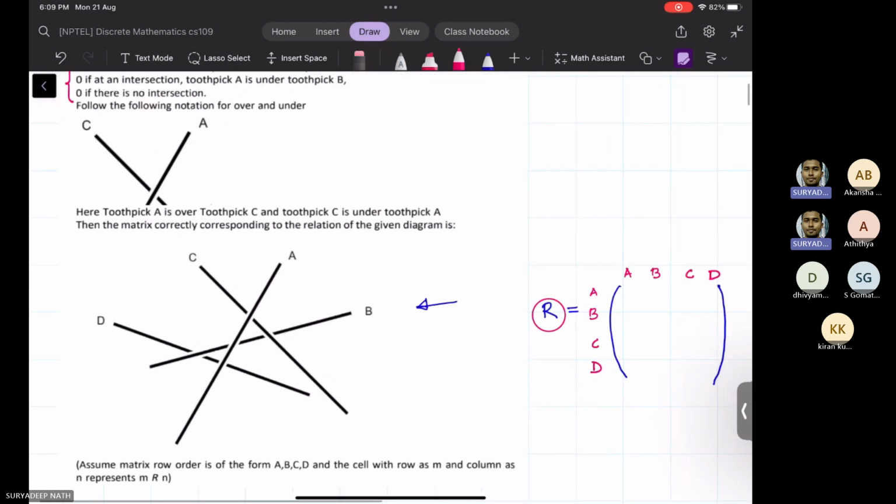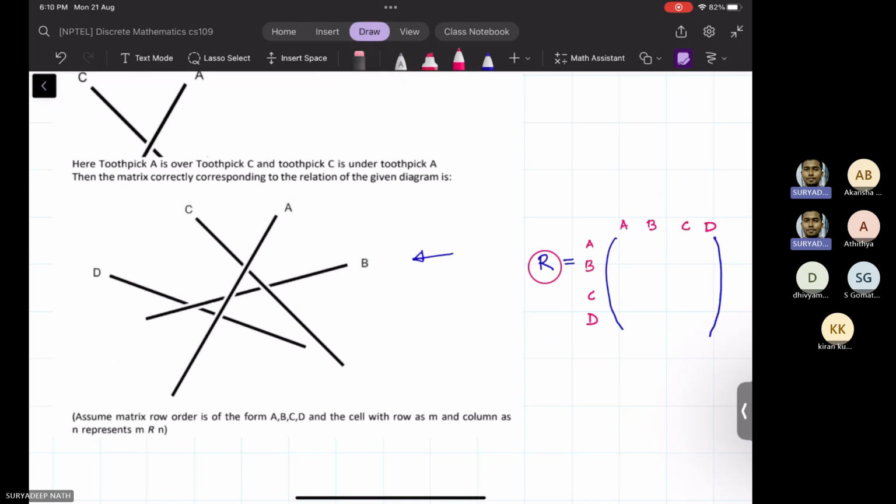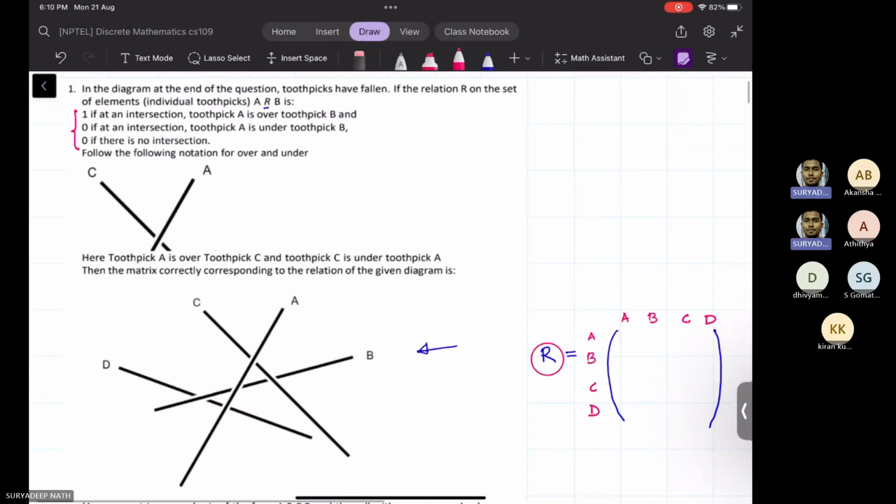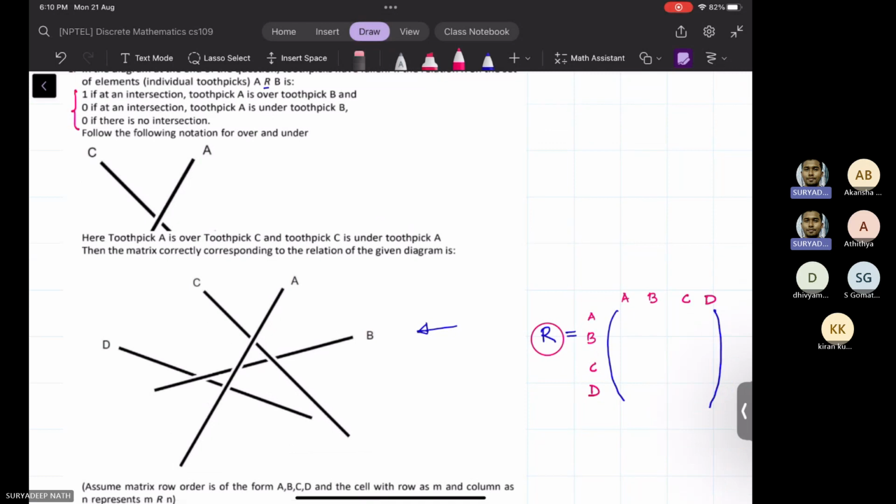So we have this relationship rule. Can anyone tell me now, just take a look at this figure, what is the relationship between A and A? Take a look at these rules and tell me what is the relationship between A and A. You can type it in the chat box, or you can unmute yourself and say as well. Anyone? Okay, someone is saying 0.